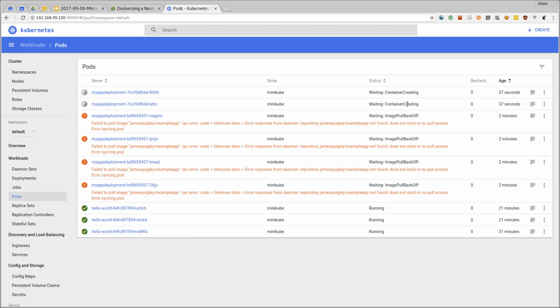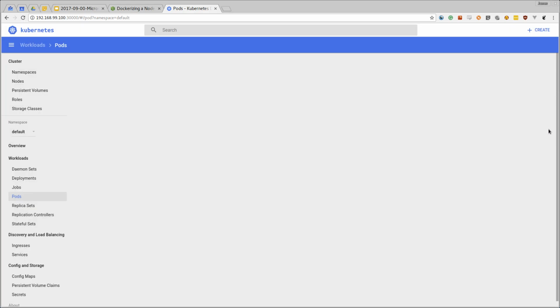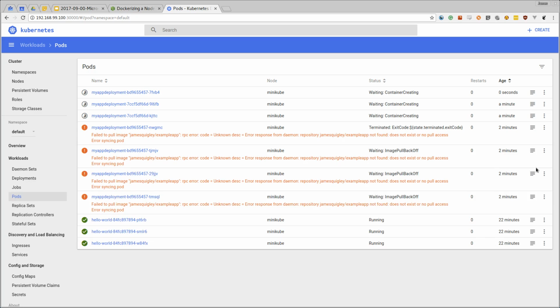It has to download the image from Docker Hub. So the first time you run it, it might take a little bit of time. You can change that policy based off of whether you want it to pull only if it doesn't have the image, or if you want it to pull from Docker Hub every time. Yeah, that's totally optional based off of what you want. I'm going to delete these just to make sure that they get cleared out. That shouldn't be a problem.